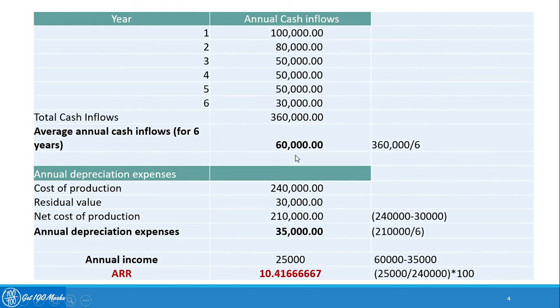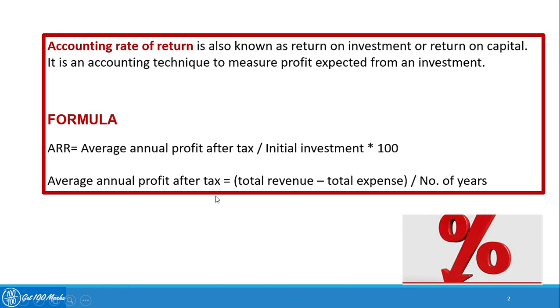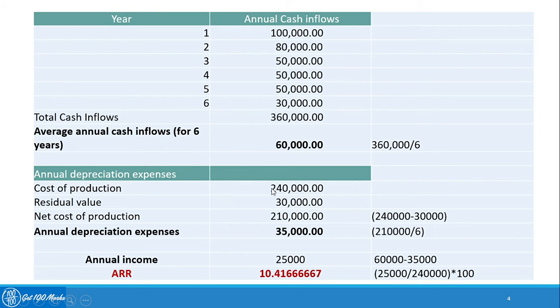Now, for you to find out the profit, you will have to deduct expenses out of it, as shown in the slide here. Profit is total revenue minus total expense. So what you have just now got is the total revenue. From that, since the question does not specify any other expenses apart from depreciation expenses, we will deduct depreciation expenses from 60,000. How do you calculate depreciation expenses?